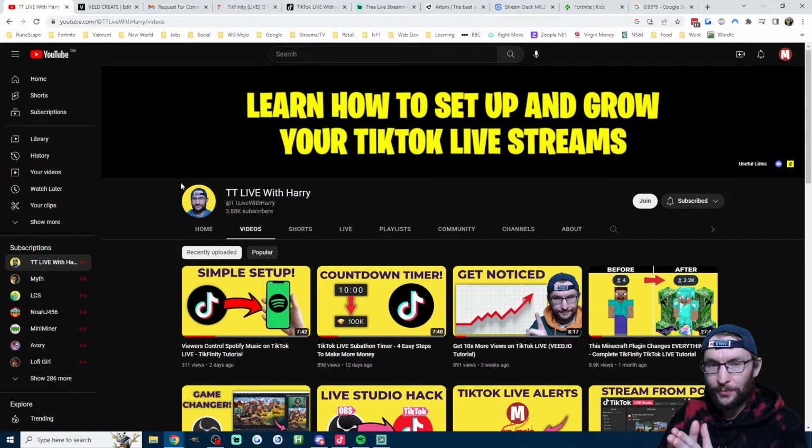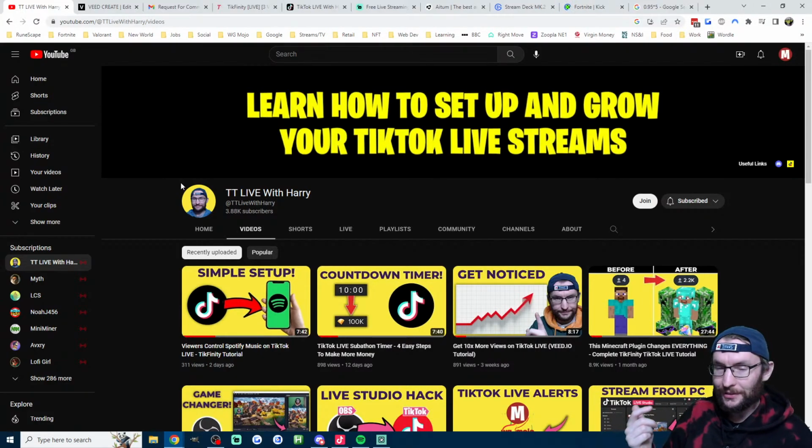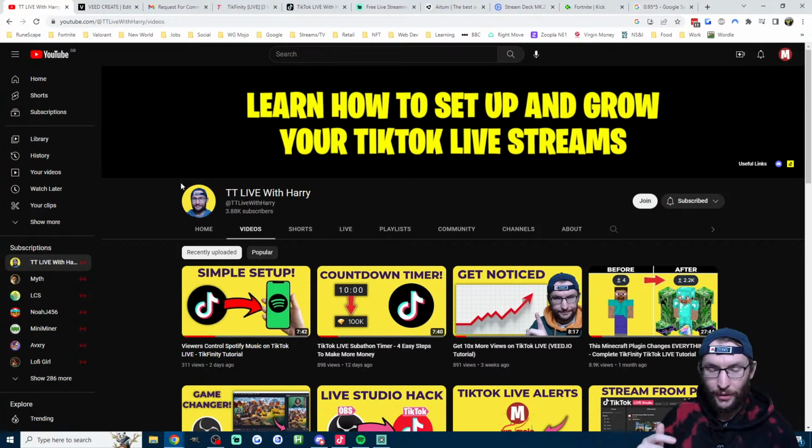Whenever you sub through your phone or gift through your phone, Google and Apple take 30% before the money even reaches TikTok, and then TikTok splits it 50-50 after Google and Apple have taken their cut. But even then, YouTube, one of the fairest platforms out there, is 70-30. 70% to the content creator, 30% to YouTube.